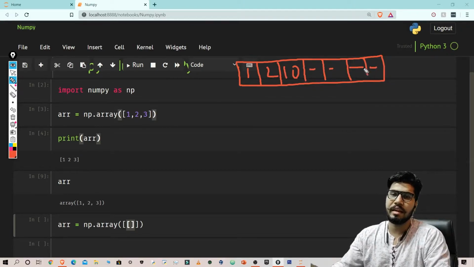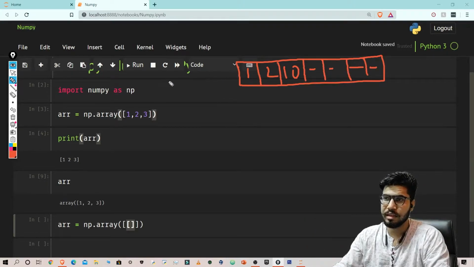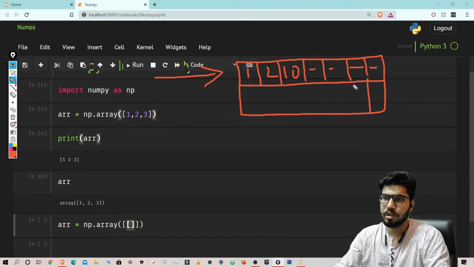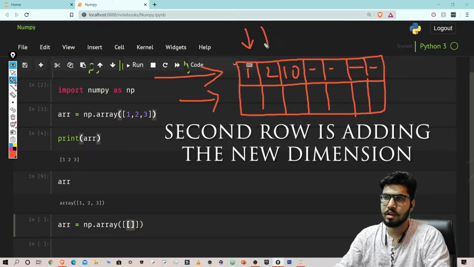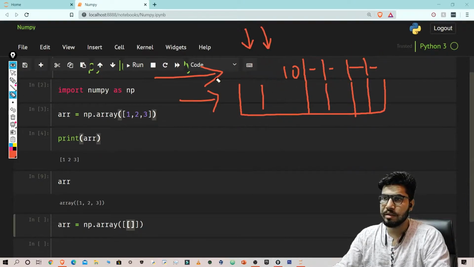Multi-dimensional arrays are those arrays that have more than one dimension. As you can see here, this has only one dimension. Now you can add more dimensions to it. So let's make a 2D array. I am going to add one more row to this. Now this is a 2D array because it has two dimensions. The first is rows and the second is columns.